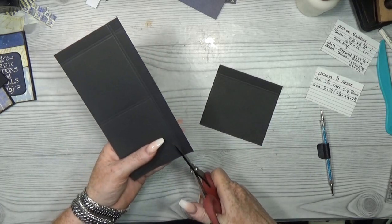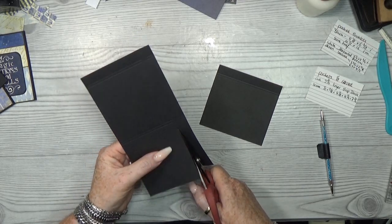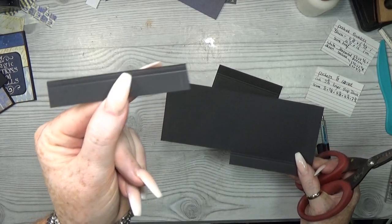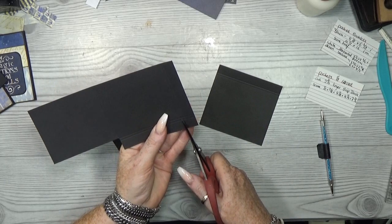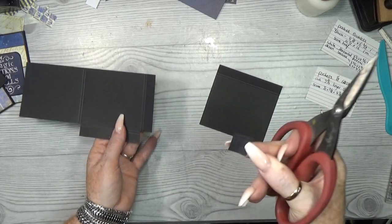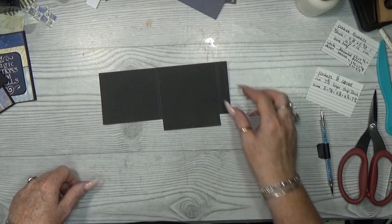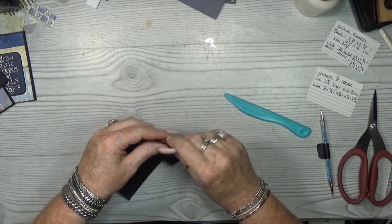Then I'm going to cut this score line away till I'm over that little square. Then I'll cut this score line away. So every score line you will see on here needs to be gone. And then this little square, all the score lines in this corner need to be gone also. That leaves us with this. That's it. Now just fold every single score line.